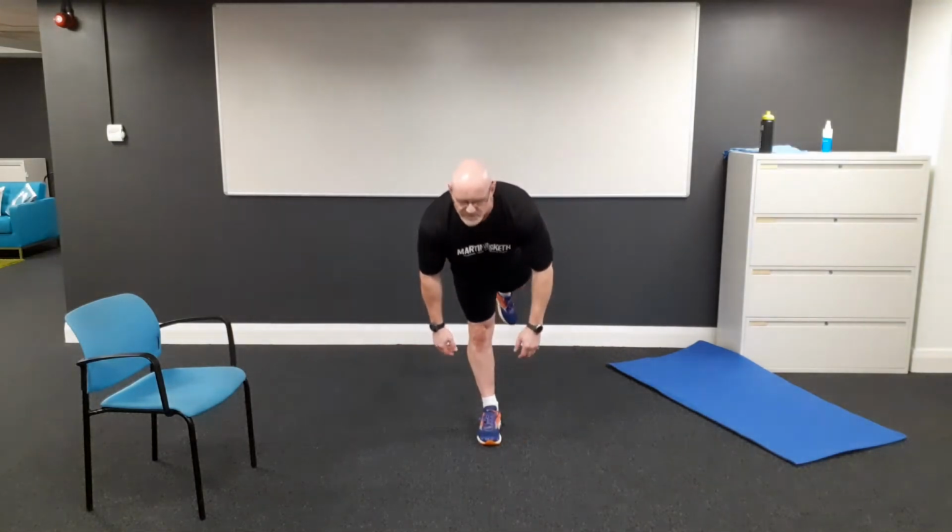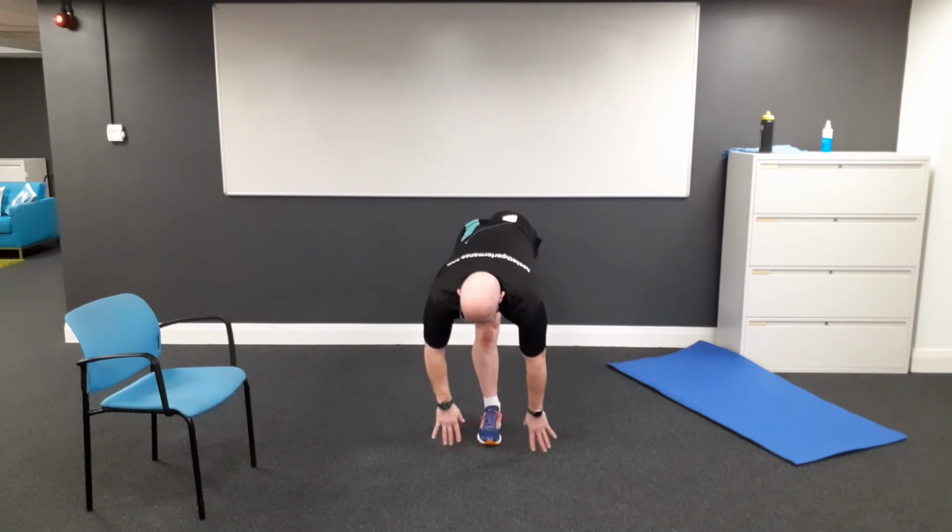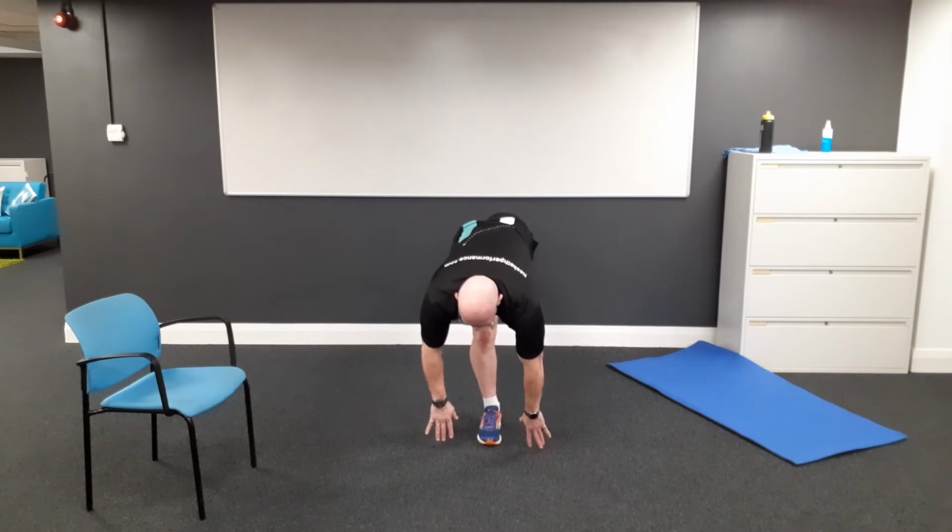Okay, so what you're going to be doing is putting all your weight on one leg, keeping your core all pulled in nice and tight, and then tilting forward and making your rear leg come out to the side, or out behind you rather, as much as possible. Balance, then back up to the top. And we'll do three of those on each leg.